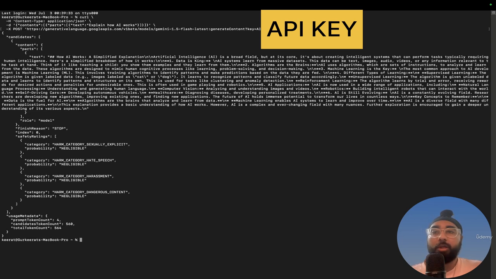Here, as you can see, we just sent a very basic text to Gemini saying explain how AI works, and we have got a response back from Gemini. So this signifies that our API key is working exactly fine, and we'll be able to use this API key to call Gemini or access the prompts that we have made inside of Google's AI Studio inside of any code base, be it JavaScript, Python, Android, or iOS using Swift.